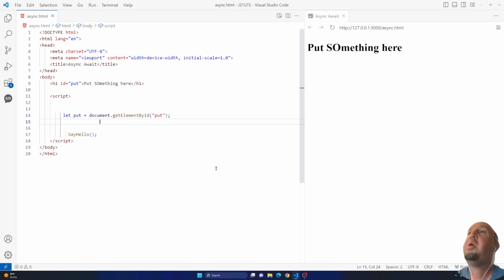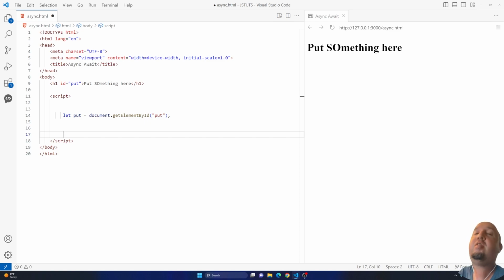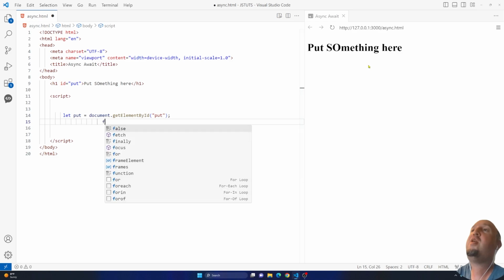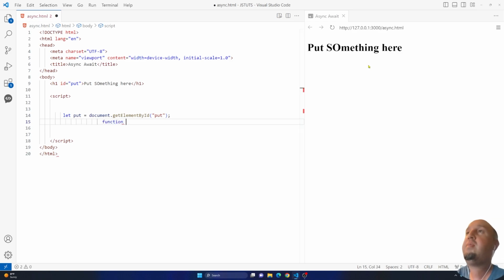So in this video I'm going to show you how to make a function, and we will run that function to change this HTML element, and we will add two events. So for example, I wanted to change it to a different text, and then after 5 seconds I want to change it to another text. So to do that, we are going to make a function, just a regular function.